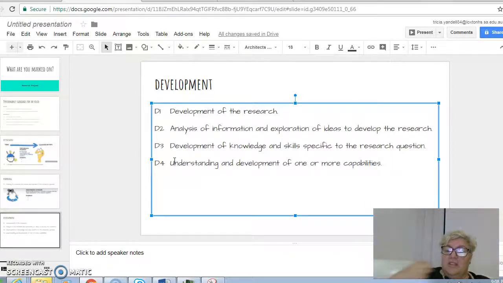Whenever you're producing any part of your folio, just make sure you're meeting those performance standards. So come back and revisit these and ensure that you've addressed all of them at the band grades that you really, really want. If something's lacking, you'll need to come back and fix it up. Otherwise, continue to have conversations with your teacher and ask lots of questions and make time to ensure that you are meeting all of these.